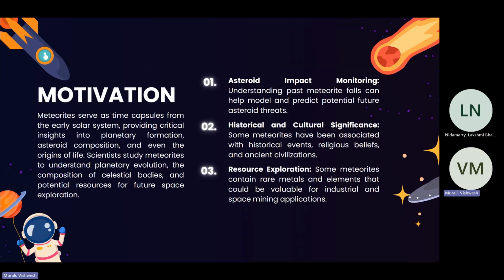Our motivation was threefold. First is the scientific exploration. We wanted to understand meteorite mass, type, and fall pattern, which helps geologists and astronomers model planetary evolution and surface processes. Exploration of meteorites can also be very helpful in finding rare elements which could be valuable for industrial and space mining explorations. Second is the societal relevance.